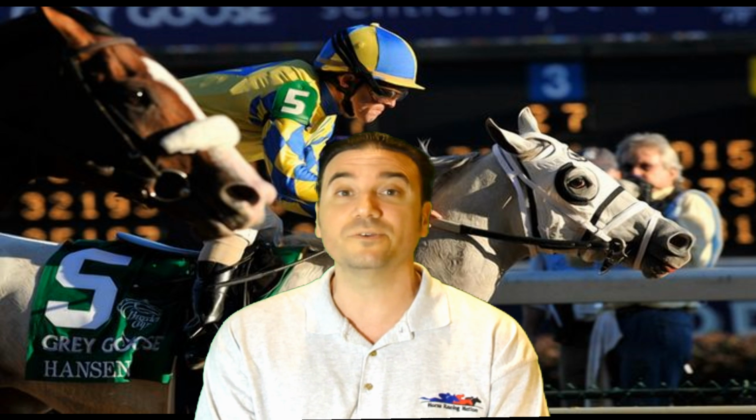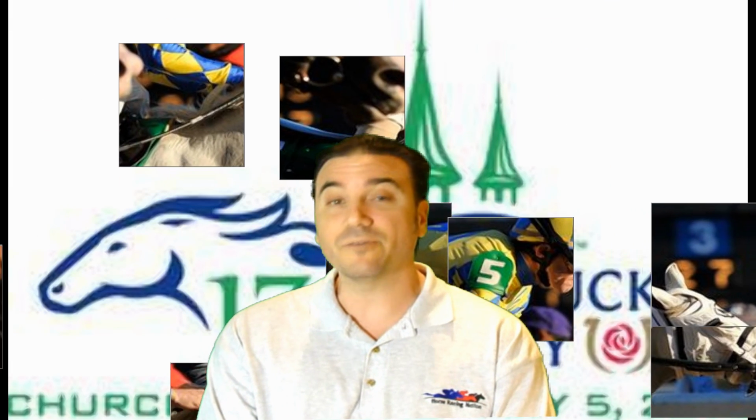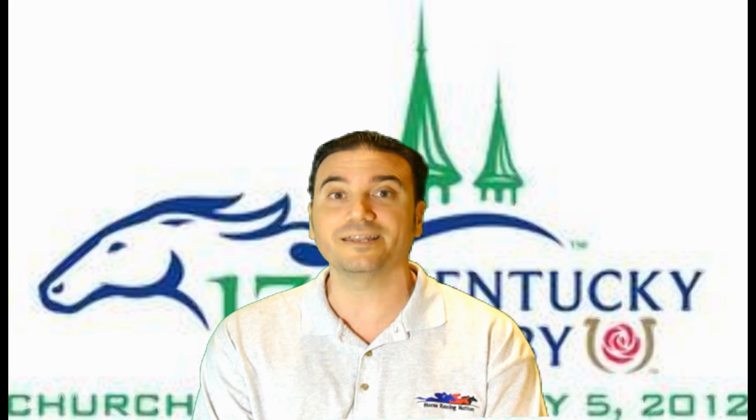He's probably going to be facing Union Rags in Florida because both of them are going to be wintering there. Also running in that race was Creative Cause. He ended up finishing 3rd, coming in from Southern California. He had a productive 2-year-old campaign, but he's done for the year now. They're not going to run him back in the Hollywood, the Cash Call Futurity in December. They decided they're going to skip that. They're going to wait and run him at Santa Anita over the winter into next spring.